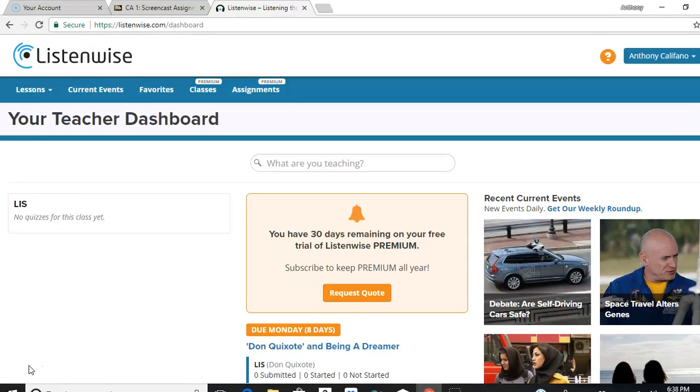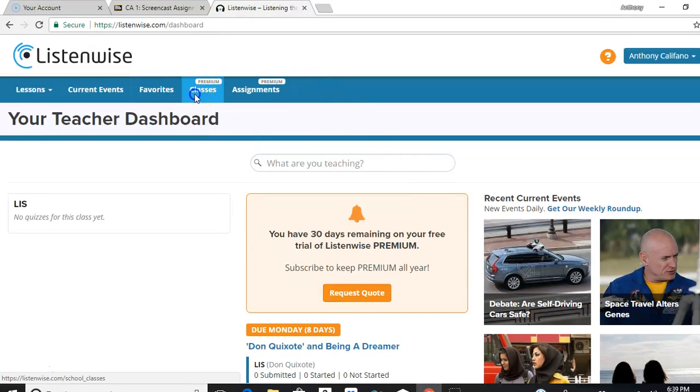For the most part, most of the resources on this website are free, but some are available on a school-wide version, which comes with an annual fee. This annual fee can range from $750 to $2,500 per year, based on how many subjects are purchased and the population of the school. Once you sign up for the 30-day free premium trial, this is what you'll see.